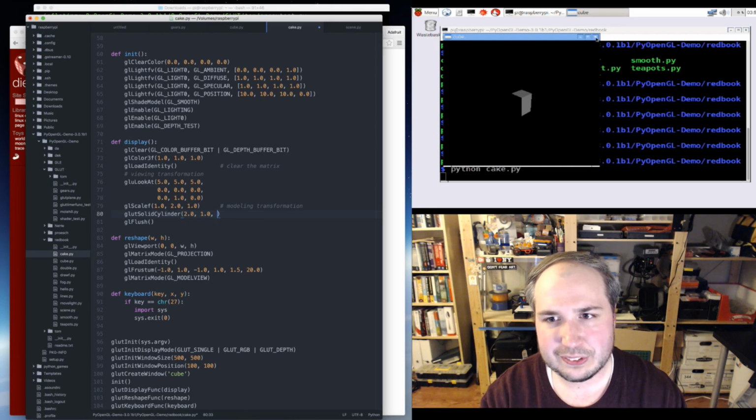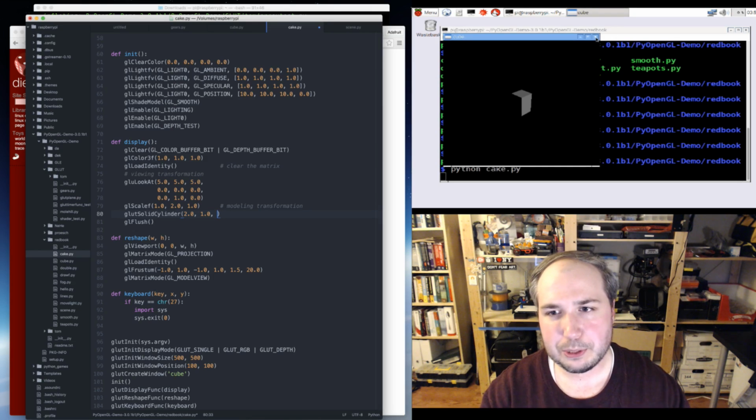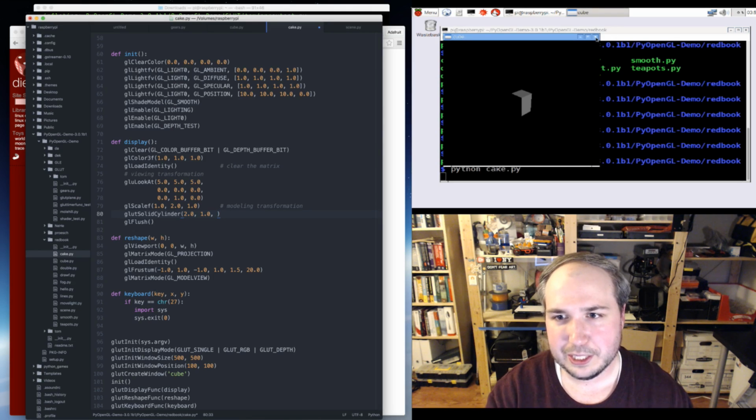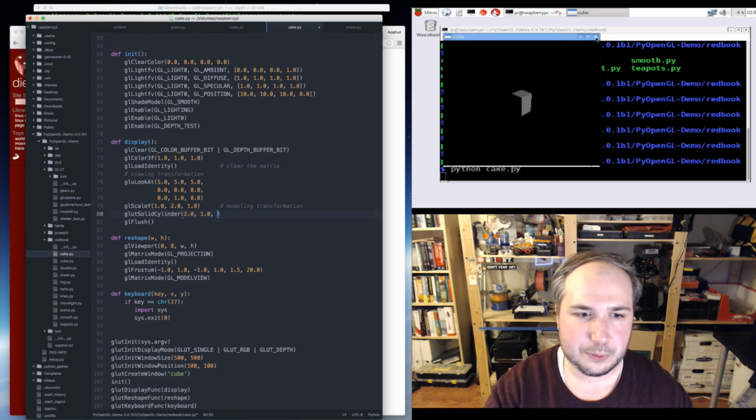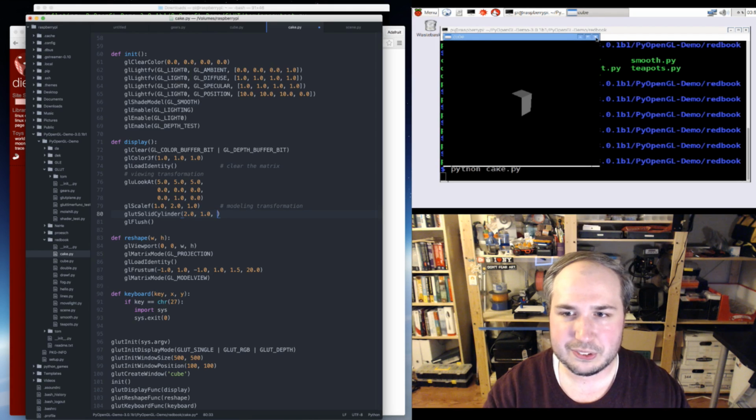Now the slices and stacks. When you render things with the hardware, the graphics card is really a triangle renderer. It doesn't know how to render a smooth surface. You have to break that surface down into triangles, and then you can render those. So when I'm rendering a cylinder, it has to be broken into triangles, and the slices tells you how often to break the circle up into points.